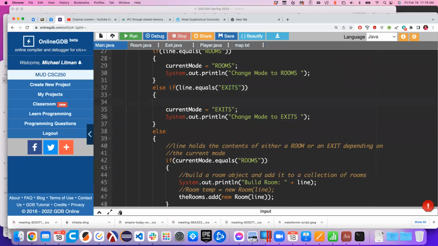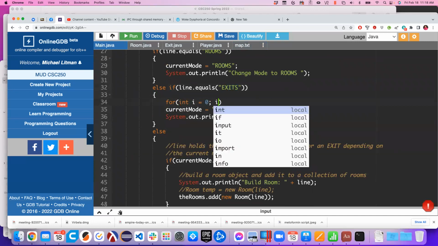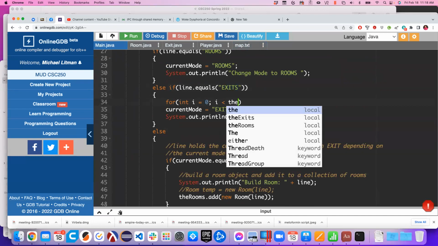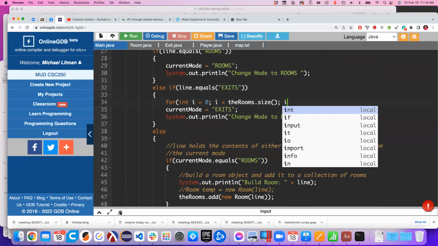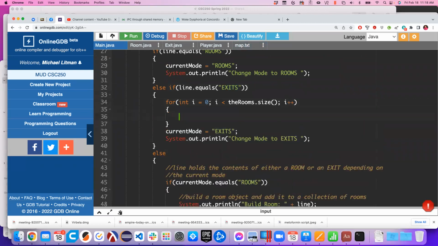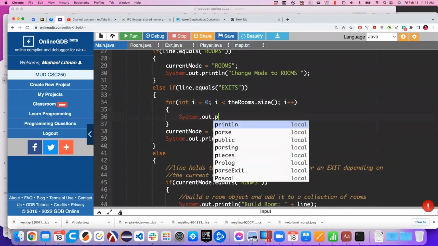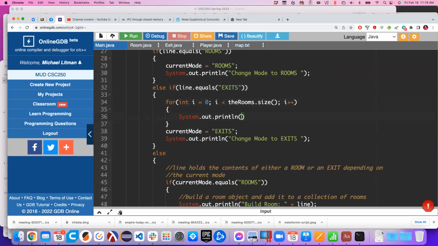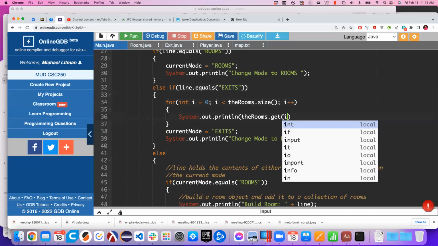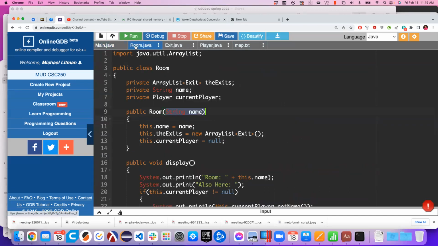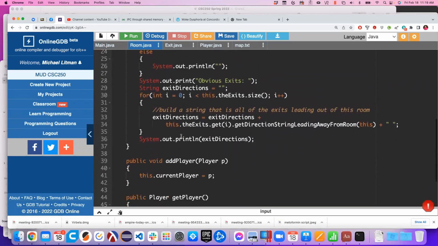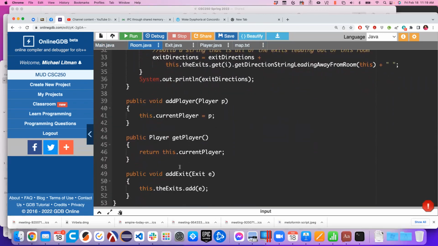I'm just going to go ahead and write a little loop: for i less than rooms.size, i plus plus, and I'll do a System.out.println of rooms.get(i). Let me make sure I don't have a toString in here, do I? Because I don't want one in this case. Okay, good.